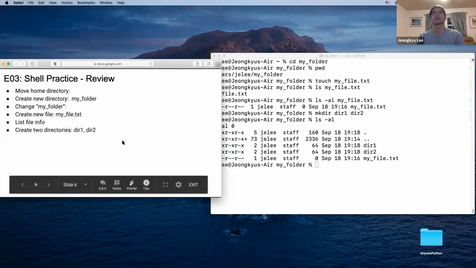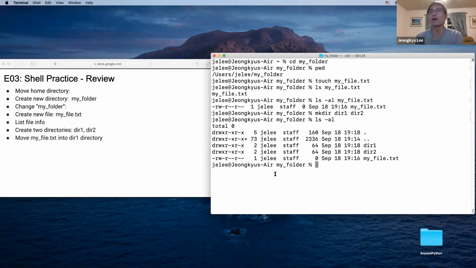Then, if you already created this one, next task, move. You can see that we have a file over here, my_file.txt. Why don't you move this file into dir1? Which command will be used? Anyone? Yes, Jonathan, move.